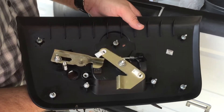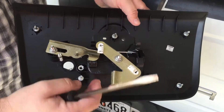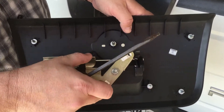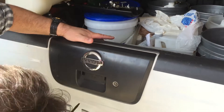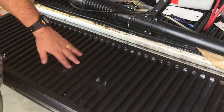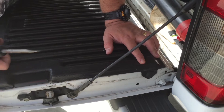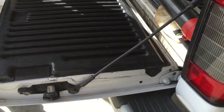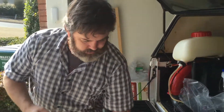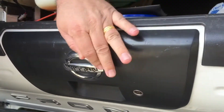After looking at this mechanism I noticed that the handle just pushes down on this metal piece here. You can see it moves down and basically it's pushing down these two pieces which unlock the rods. So I thought, let me get up in this thing and see if I can open it — and I did. That saved me from having to break the black plastic cover on the back of the tailgate. They recommend you break off this piece, but I didn't want to do that. All you have to do is put your screwdriver up inside where the handle goes and push down on the latch.